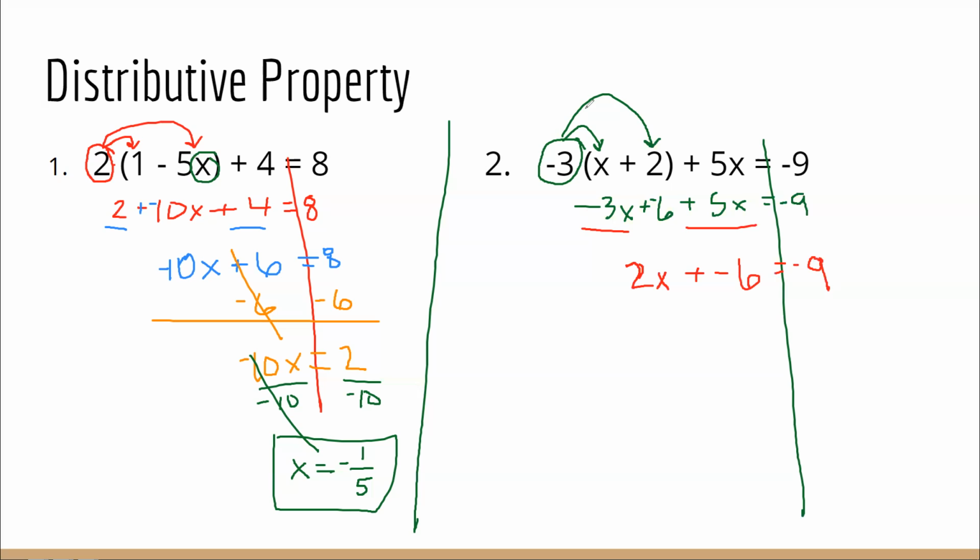Now we're down to a two-step equation. We're going to be doing our addition subtraction first. So I see that my variable's on that left side. So I'm going to be looking for my addition subtraction on that left side, and I see an add negative 6. How do I get that to a 0? I have to add a positive 6 because those two will cancel each other out. Whatever I do to the left side, I should do to the right side. So I've got a negative 9 plus 6, which is going to give me a negative 3.